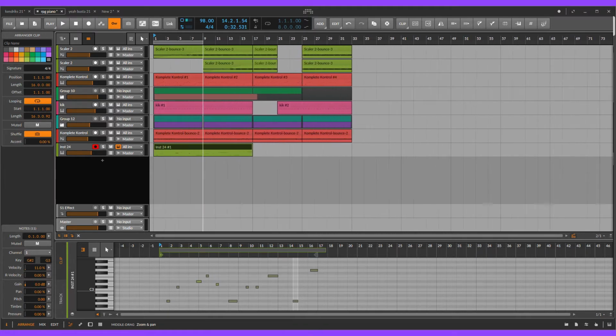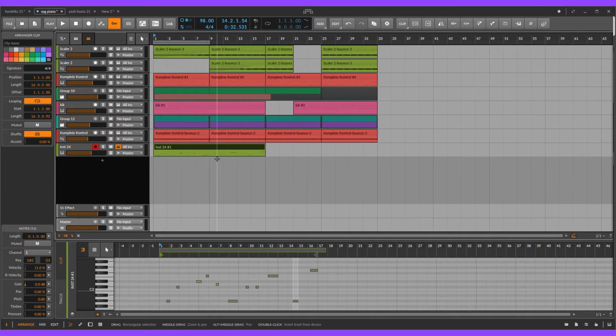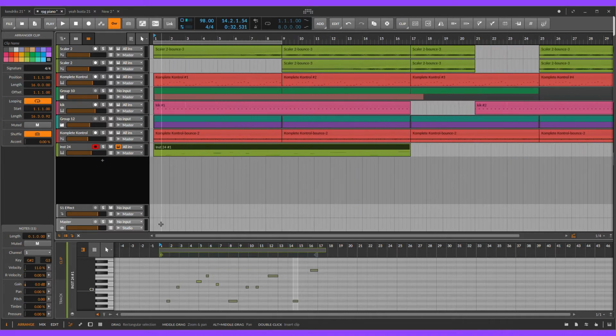So am I the only one who feels this way? I wish that there was a way to just do a multi-track out of all your elements, and it includes the master effects like Stutter Edit. So one thing I found was a workaround. Let me show you what I did.